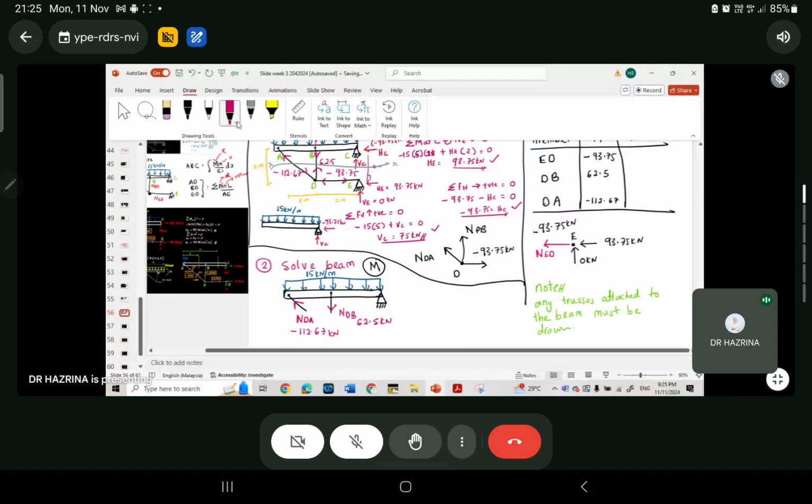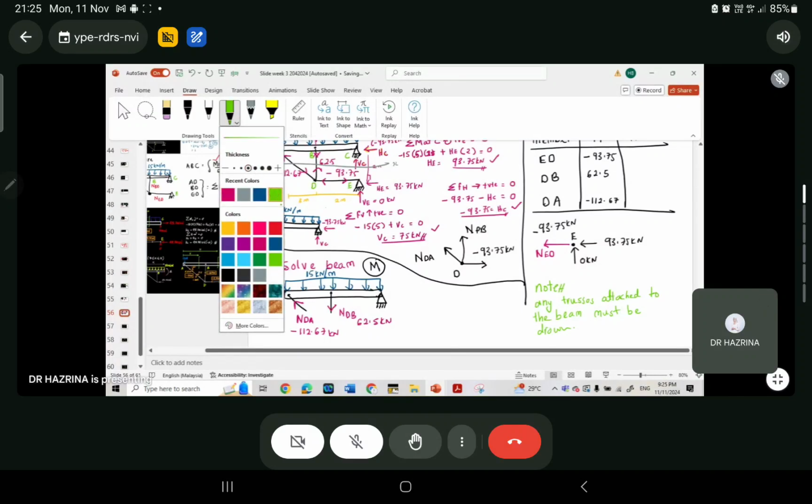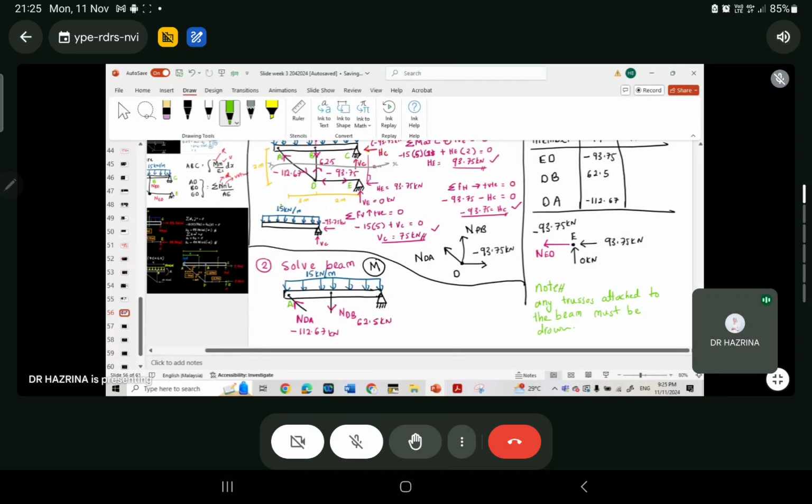So that's why you kena whatever trusses yang attach dengan you punya beam, you kena kekalkan dia tapi you draw dia halfway je. Sebab you dah kira dia punya value of trusses tadi. Okay? Bila you dah kira value of trusses, then dia ada yang attach kat situ. So then you calculate dia punya sectional moment. Okay? Boleh ke?